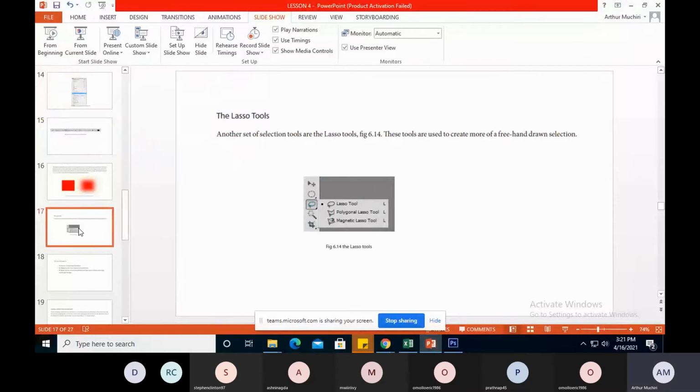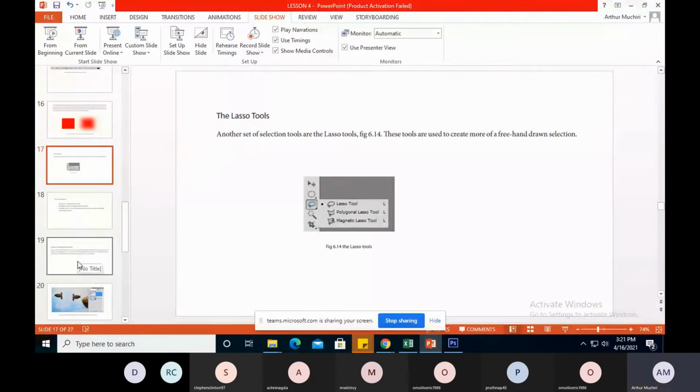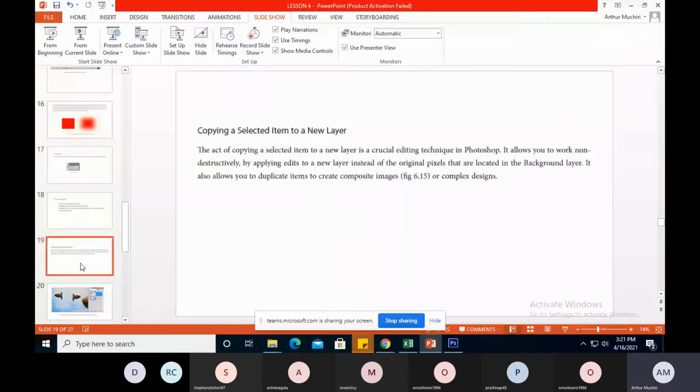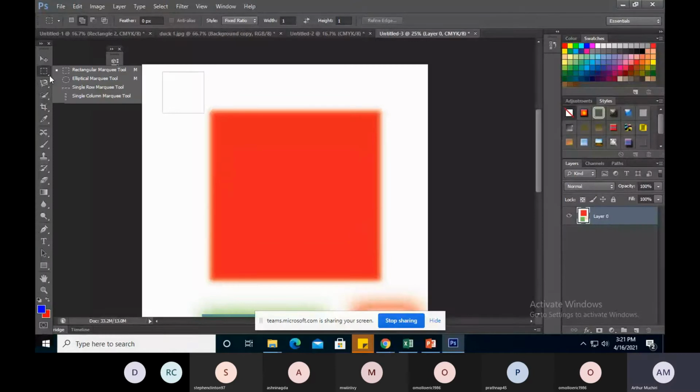So the lasso tools, I looked at those ones. The lasso tool is okay. All these tools under the marquee tool do the same thing. Also the elliptical marquee tool.